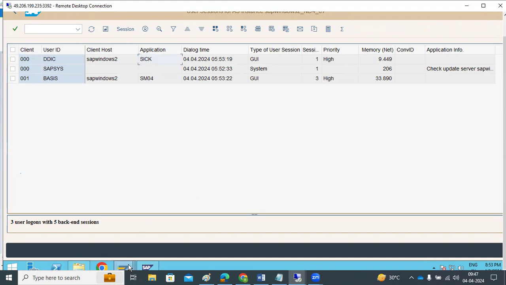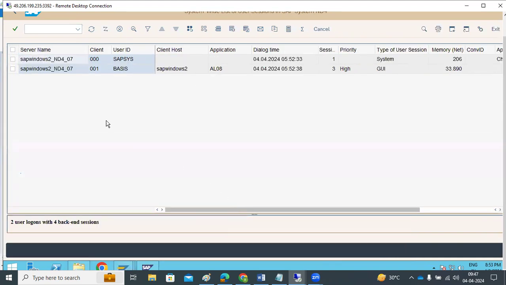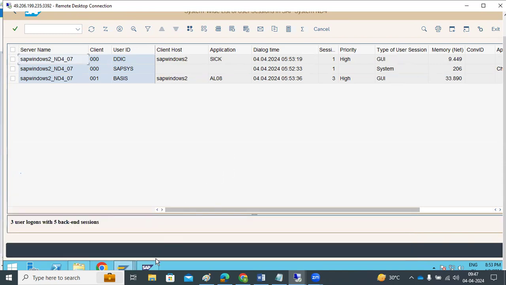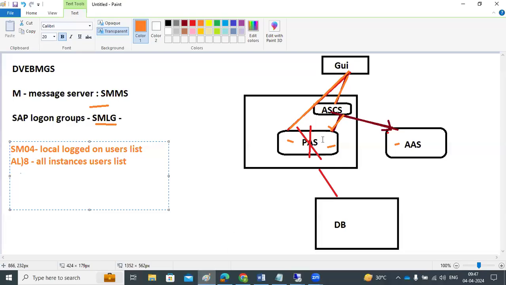So like this, any number of users can log into the system, even though only 05 is down and 07 is up. All users can be passed to 07 here. This is the 05, this is the 07. 05 is down, then the message server still passes the requests to 07 only.